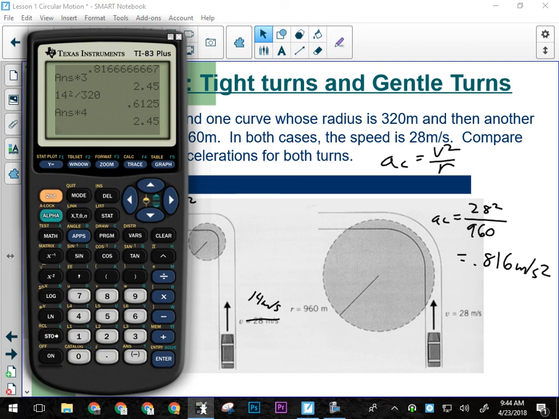Everyone kind of follow me there? I mean, it's common sense, right? If we see a big corner coming up, our natural reaction is to slow down a little bit before we get there, because we know if we go too fast around a corner, we'll lose it in the corner.